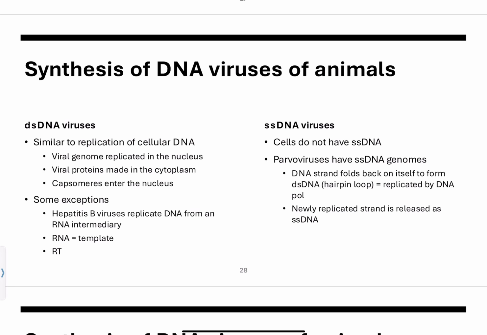There are always some kind of unique replication strategies. So one example is hepatitis B virus. Even though they're classified as DNA viruses, they actually use reverse transcription. So they create an RNA intermediate and then convert it back into DNA. So this actually makes them more persistent in host cells and kind of complicates immune clearance and trying to get rid of them. So again, viruses don't always follow these exact same steps of their typical genome type.